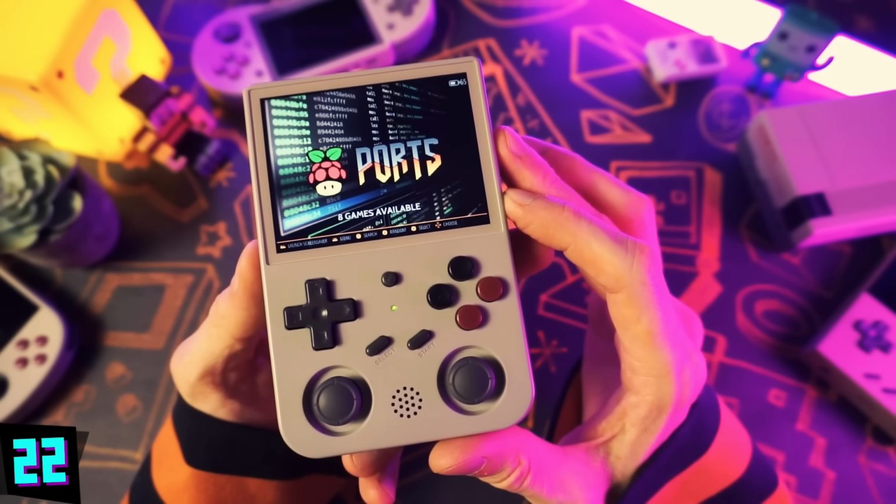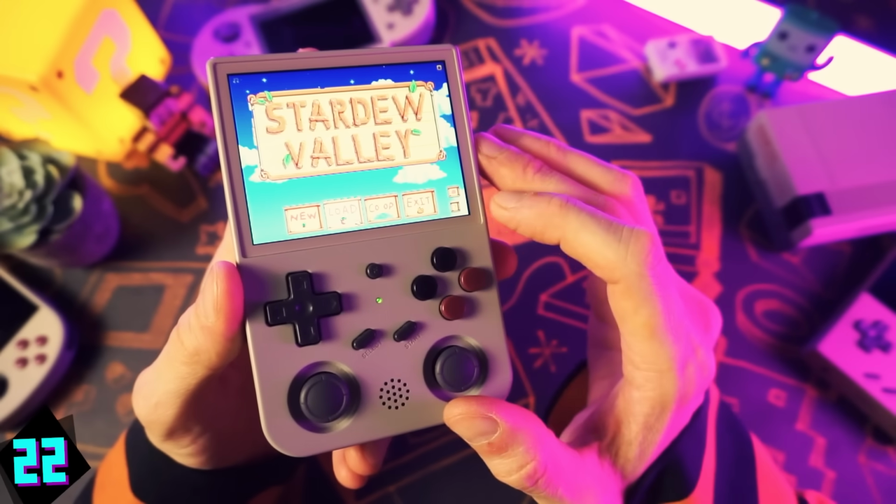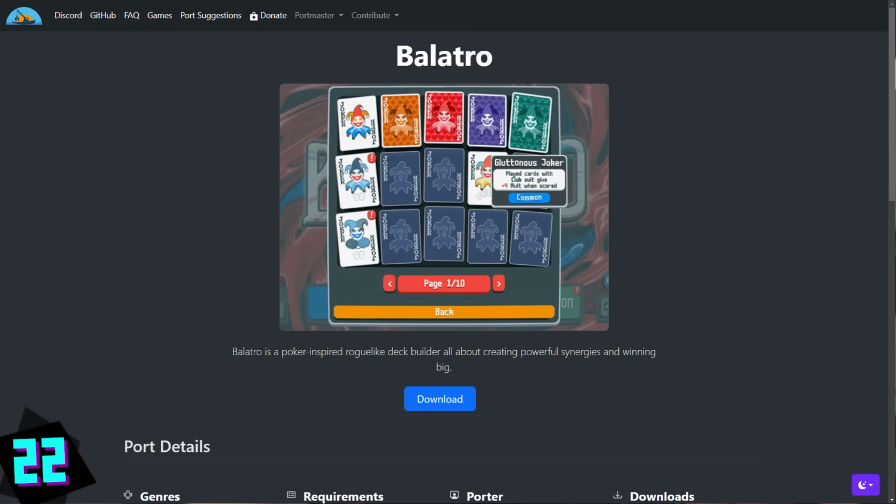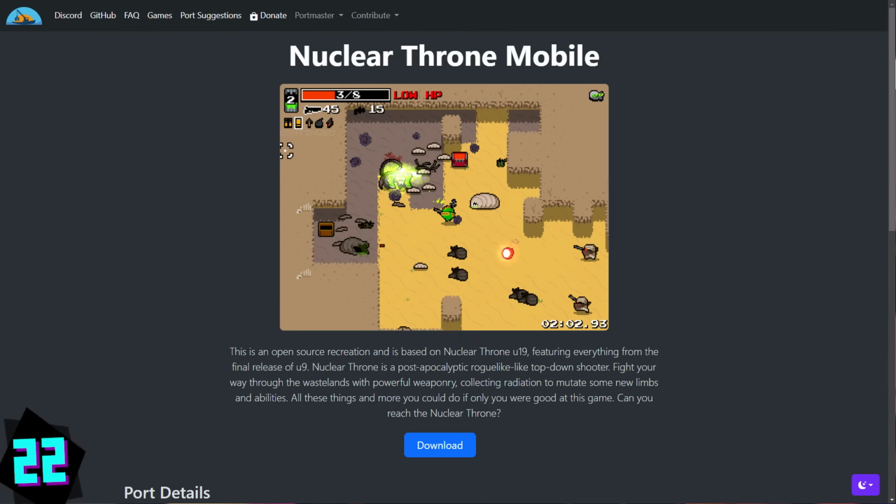There are tons of amazing ports that you can install and run on many retro handhelds. Tools like PortMaster make it really easy to set up. Just hit up Google and search for the ports available for your device.